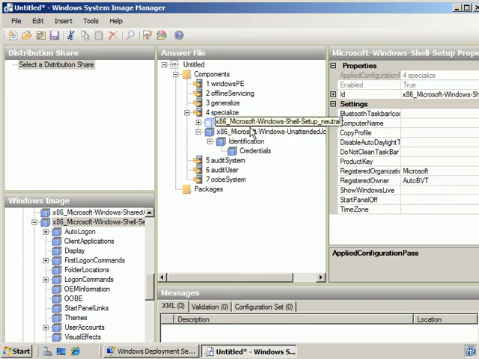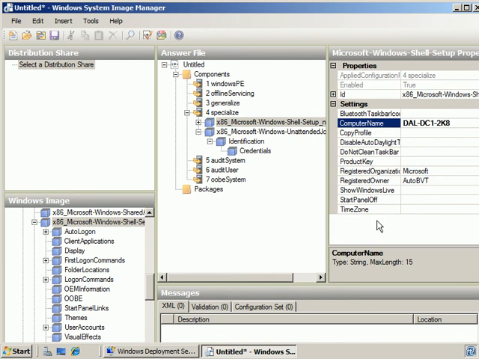But the reason I added this one was to set up a computer name. And so I'm going to set up one more domain controller. We've set up a domain controller for Chicago and we set one up for Tokyo, but we need one for our Dallas office. So I'm going to put in DAL-DC1-2K8. That's the name of the computer that we want to set up in Dallas.